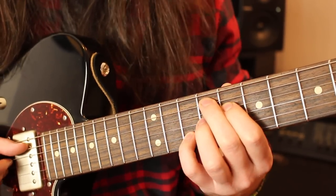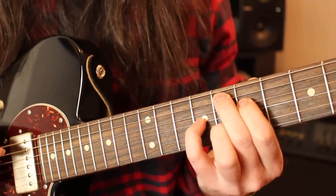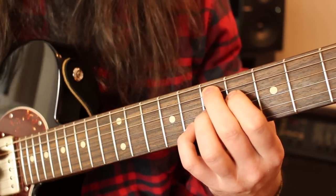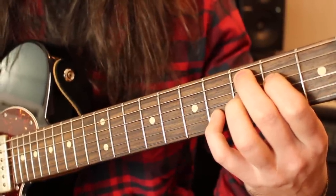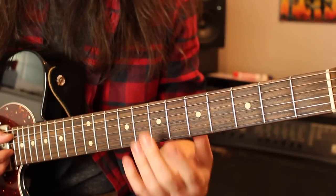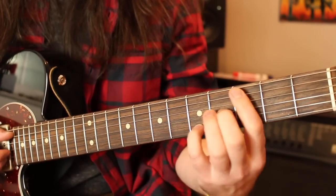9, F sharp 7 sharp 9, F major 9, E7 sharp 9, E flat major 9, D7 sharp 9, and that's your intro. After that intro, it grooves on the first couple of chords of the verse progression. So it kind of grooves on those for a little while, and then the verse starts in earnest after that.